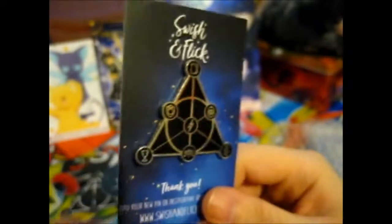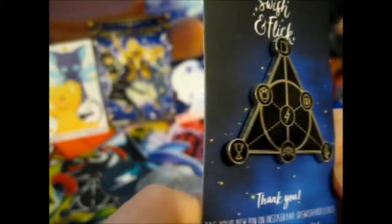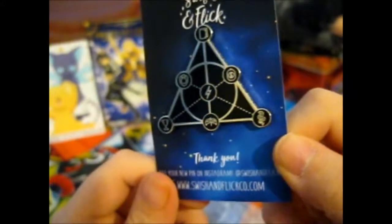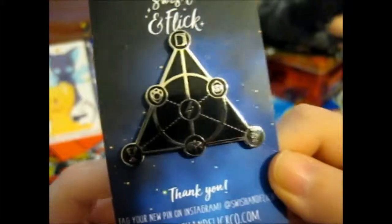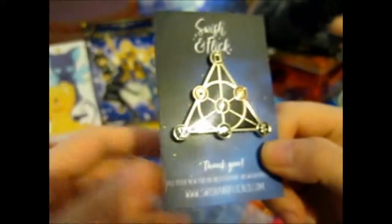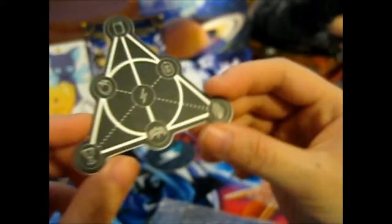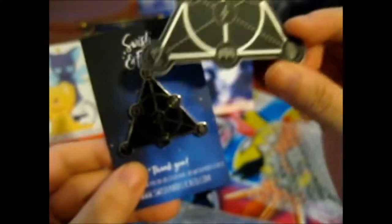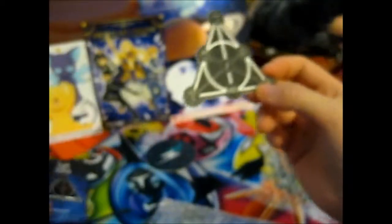I didn't have enough money to buy the entire Horcrux pin collection, but I think they said they're going to restock sometime anyway. But here is the awesome Horcrux Deathly Hallows symbol thing. I'm not really sure what they renamed that. It is so pretty, and they're kind enough to send a sticker with it. And it's so good. You can probably see it better on the sticker without the light reflecting.